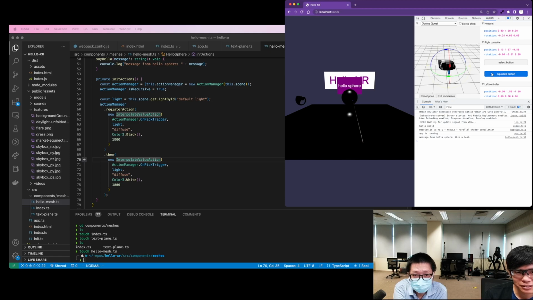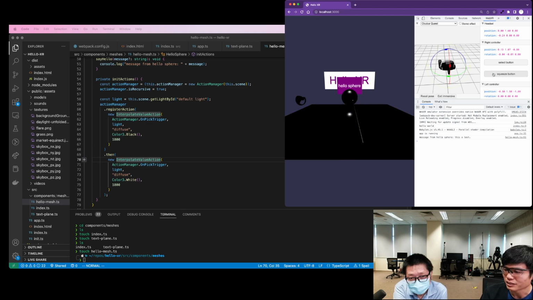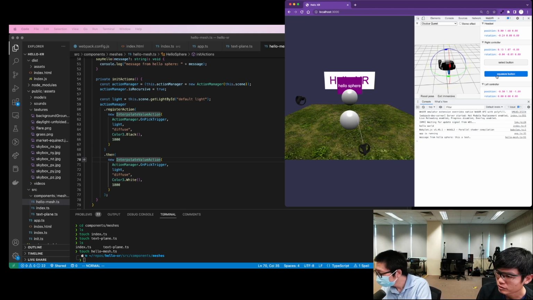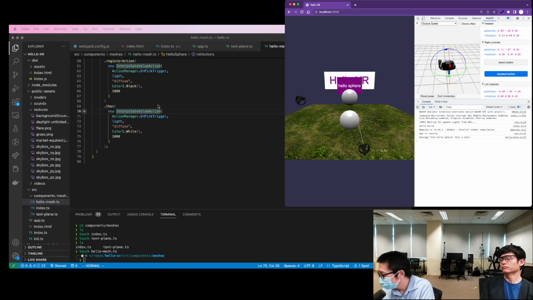Okay, it works, but only on release. The pick is actually when you release the button. That's weird. Yeah, so it's on release. Okay. On pick trigger. I guess the default for pick is triggered on the release of the pick. Yeah. Okay. At least we know. You can try to change other triggers here. I'm sure there are others. Yeah. So just make sure you use the right trigger. Yep. Alright, so they're similar.